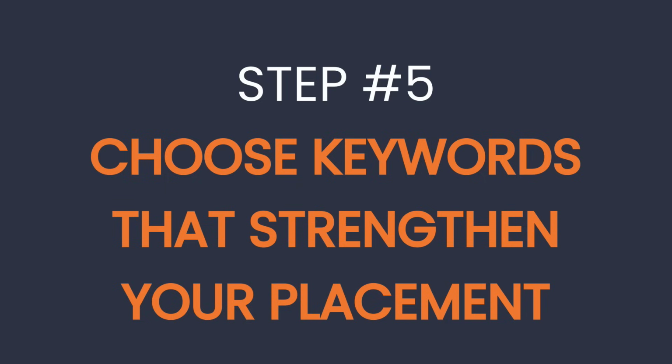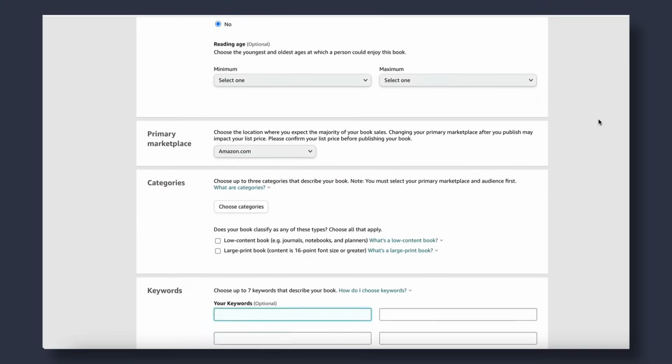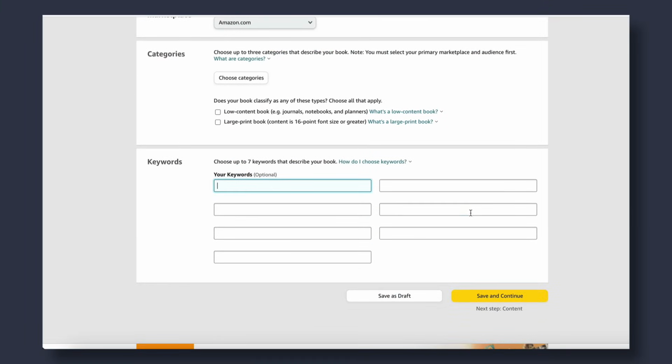Step 5. Next, it is time to convince Amazon that you belong to those categories as well as others you have identified. In KDP, when you go to the 7 Kindle keyword boxes, you should use 1 to 2 of those boxes to put in category-specific keywords so as to help strengthen your claim to stay in that category. You can also use keywords from other categories you didn't select, and this will help increase your chances of being added to more if Amazon so chooses it.